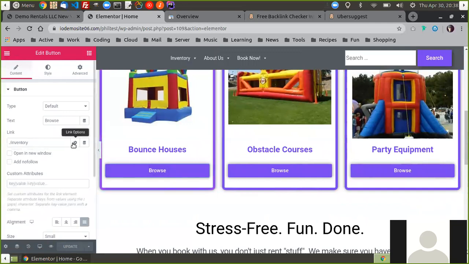So anytime you have something that is maybe low value or something that you don't want the search engines to follow, be aware of the add nofollow attribute. For the most part, you're going to be working in Elementor, so this is where you'd always find it, just by simply clicking into link options anytime you're dealing with a link, and definitely be aware that's there.